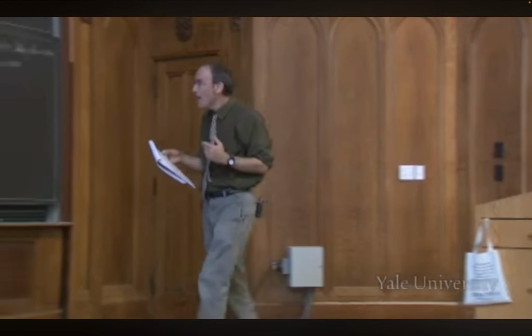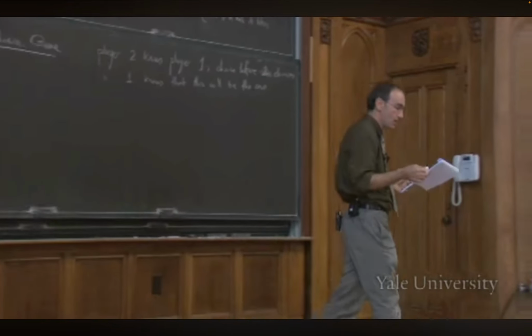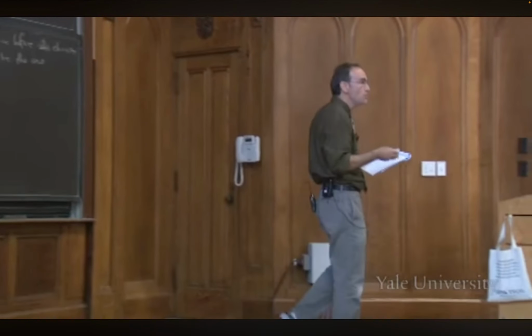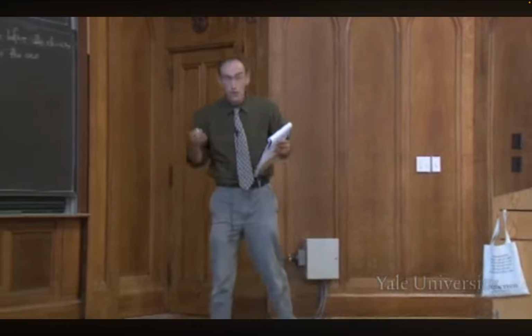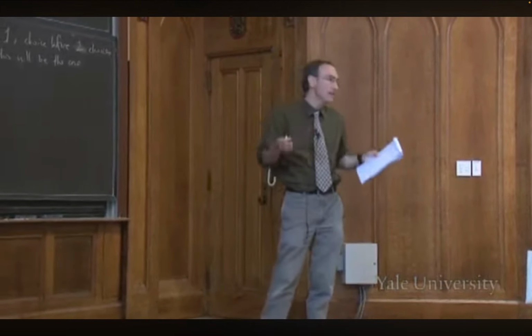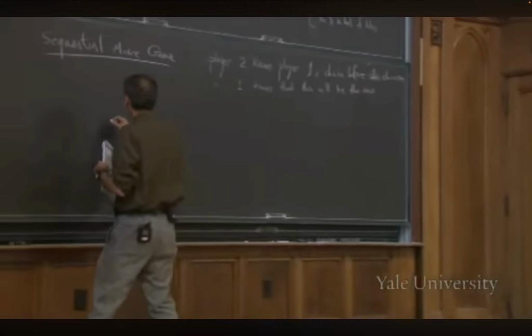All right. So how do we go about analyzing games that have this sequential structure? It turns out that a useful way to analyze them, and a way I want to get us used to today already, is to draw a tree. In the first half of the class we drew a lot of matrices. Now we're going to draw trees. For those people who haven't seen trees before, it's not a big deal. It's an object that looks like a tree. That's why it's called a tree. All right, so let's have a look.